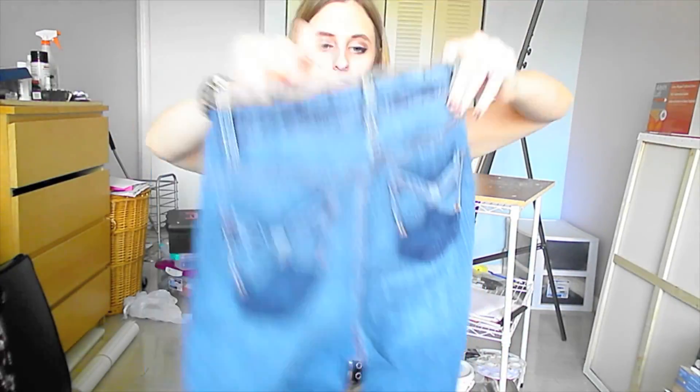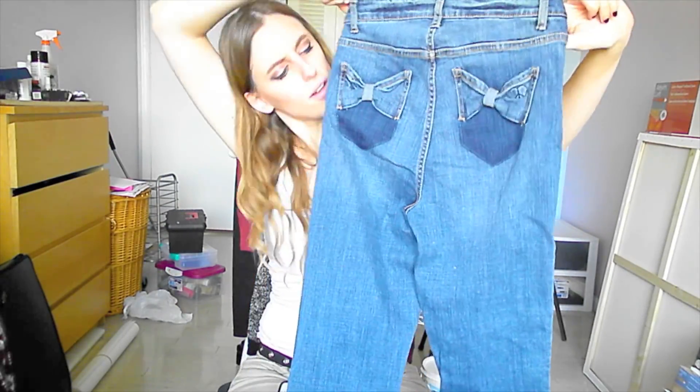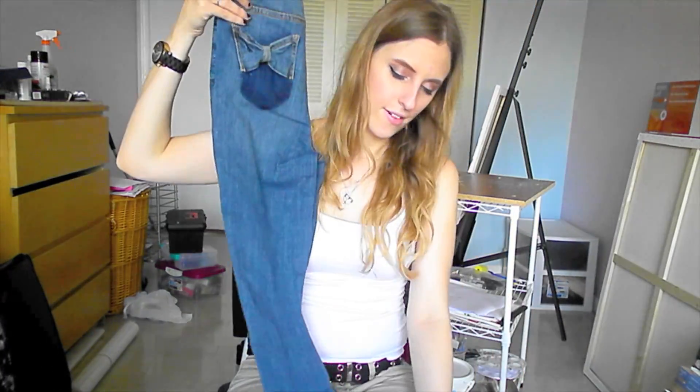The story with these is they never put them in my bag when I purchased them. I got home to put my clothes away and take off the tags, and I thought, where are my jeans? I freaked out and drove back to the mall, which usually closed at 6, and I got there at 6:40-something and they were still open. There was a security guard in the front, and I said they didn't put my jeans in my bag at Aeropostale. The gate was closed but the security guard got their attention for me and they had the jeans waiting for me. They're super high rise, a light to medium wash. I'm not really in love with the back detail and there aren't any pockets back there, but they're really cute. For $5.50 that's a great deal — they're originally like $50.